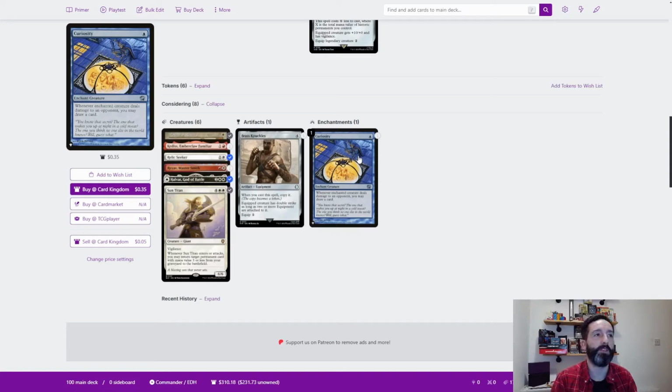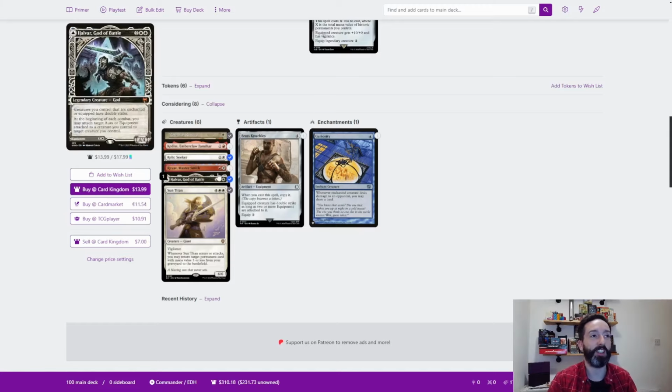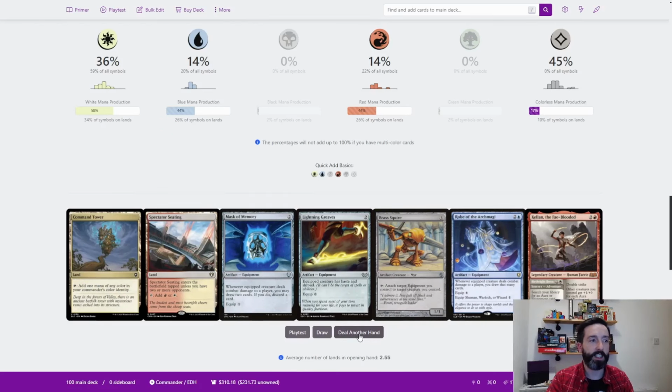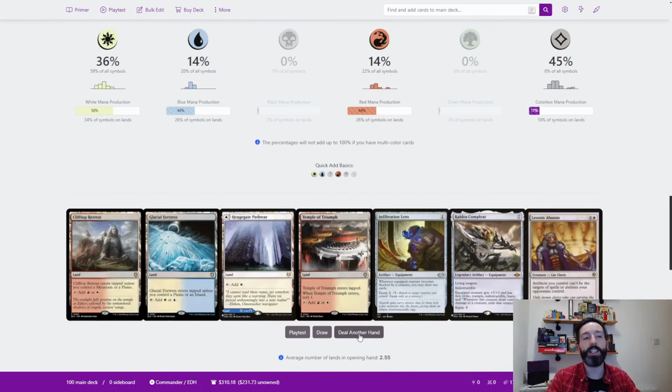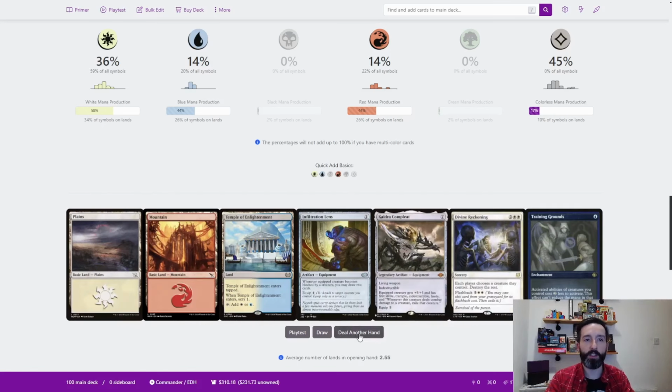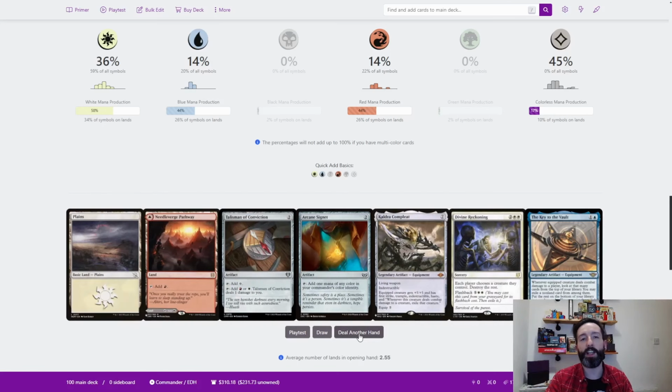Some solid considering cards. I still might put Kediss and Rayav and Halvar in my version of this deck though. Oh, tough choices. I am so torn. Solid cards. Just wanted to take a second to show some opening hands in this deck, so you can see what you're going to be getting into should you build something along these lines: the land count versus artifacts versus creatures, everything like that.